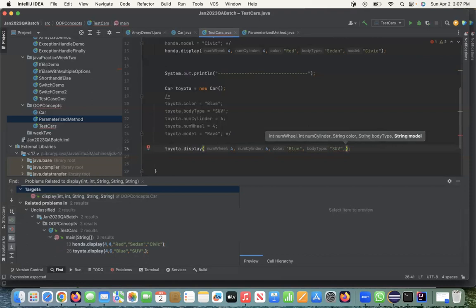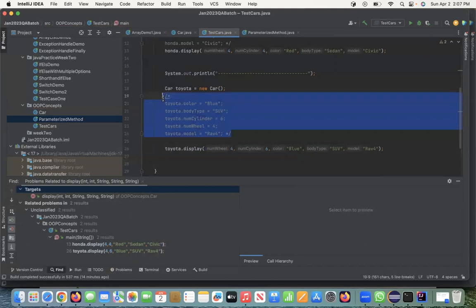Then the model is RAV4. Oh, actually, this will be inside double quotation marks. So you see that I'm deleting all of these five lines now.